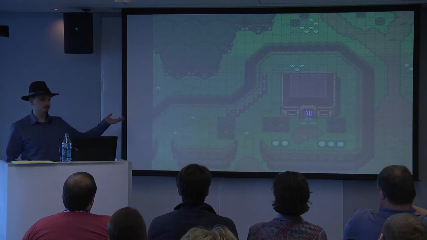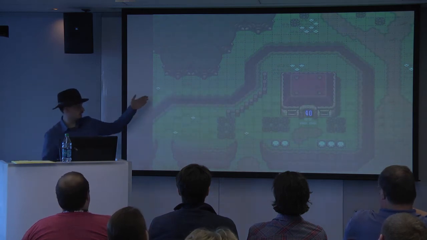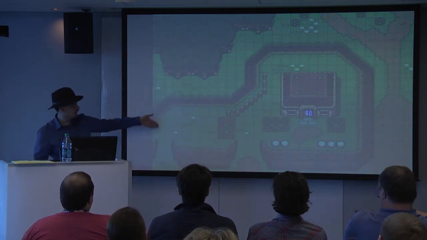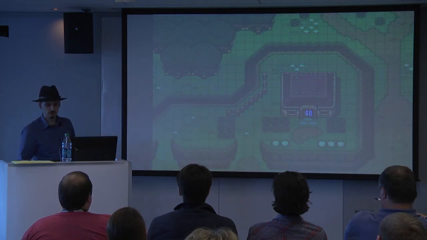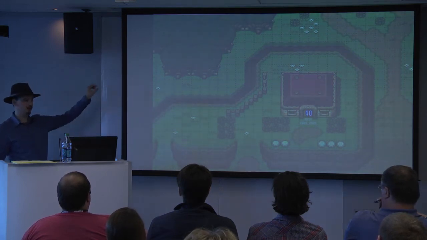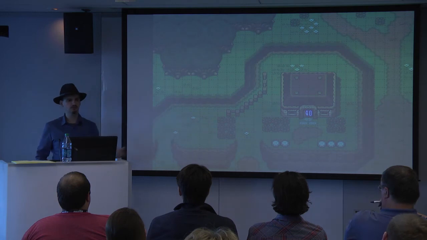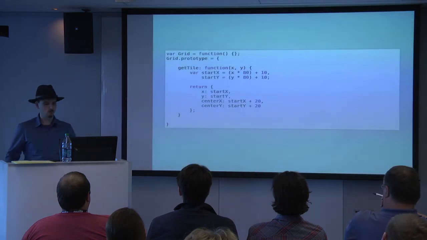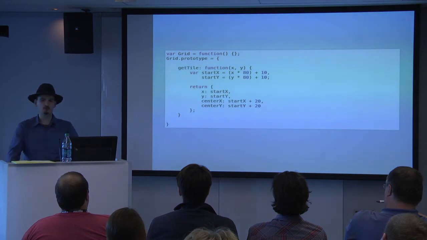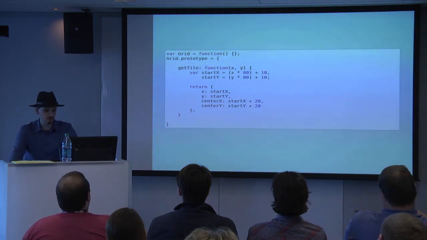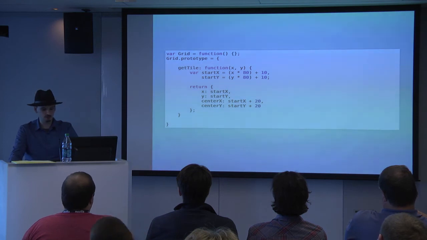This is how many of our beloved childhood games were created. And all of these wonderful 16-bit games, they use tiles. All right? Now, there is a pixel grid, every individual pixel, but they use larger ones that make more sense for them. So I'm going to create a grid too. And my grid is going to have a get tile function, and it's going to have the bulk of the calculations in there. That's already a little bit easier to read. I could set this up to config or something like that.